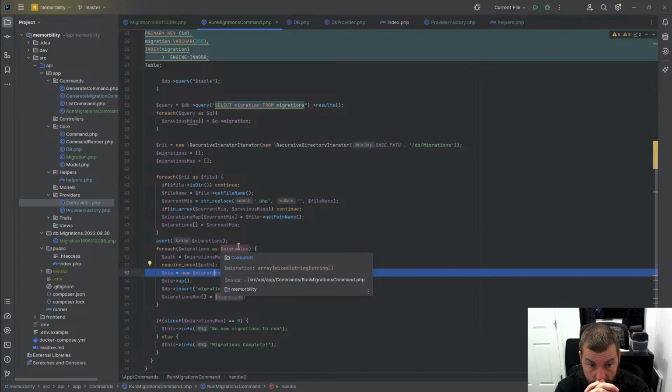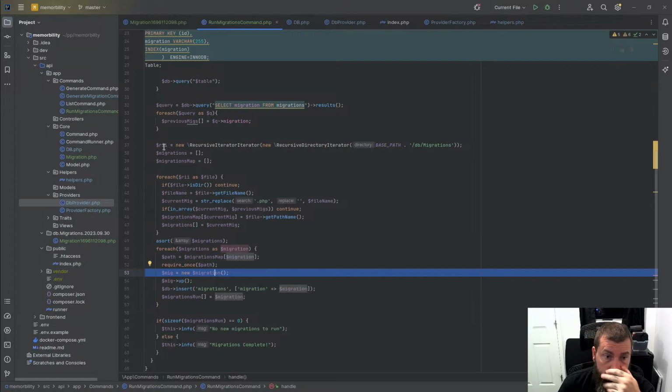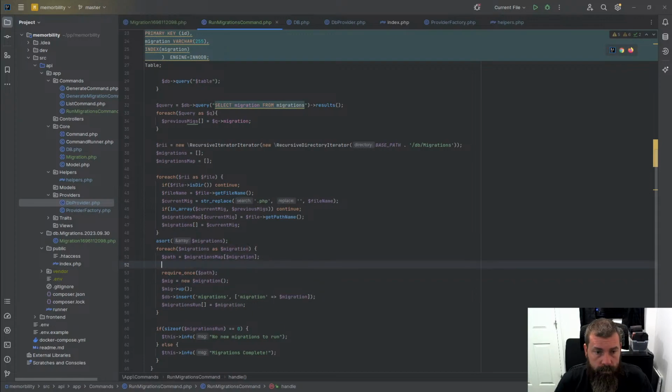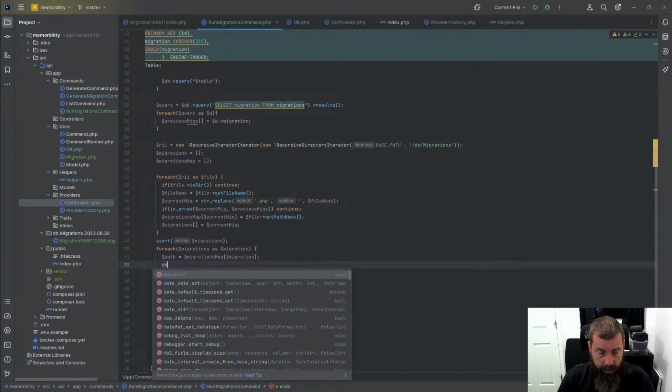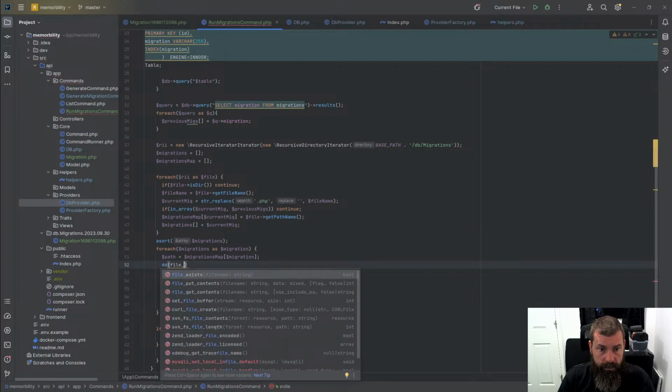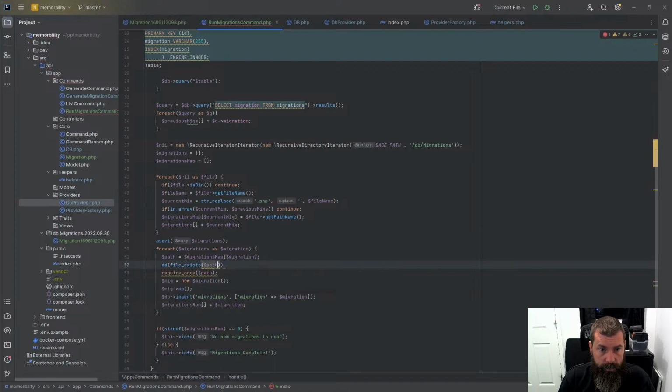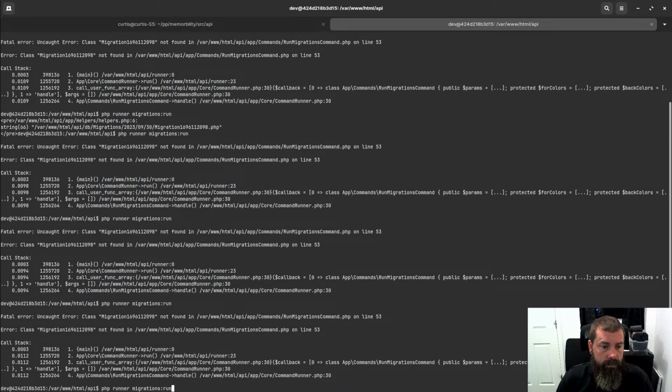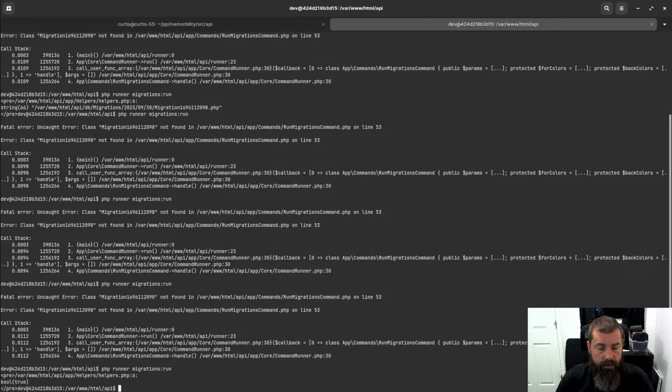Why is this not working? Let's see, let's dump and die file exists path. See if that's true. It is true.